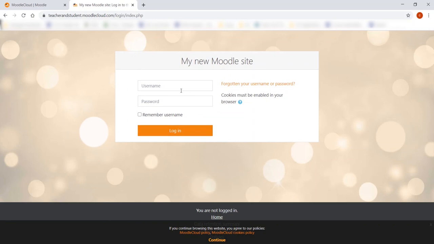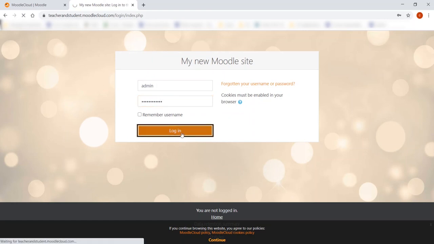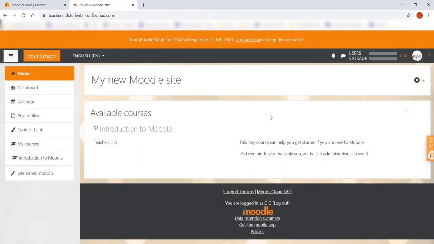And it will take me to the site where I can now log in again, because I am automatically the first user of my site. So for everyone who just created the site, the username is admin, which you should probably change later when you logged in again. And then the password is obviously the password that you provided during the signup process. Login. And back we are on our fresh Learn Online site.